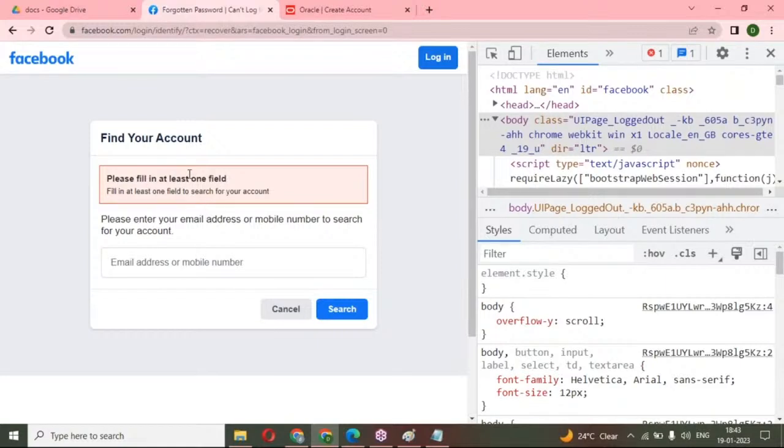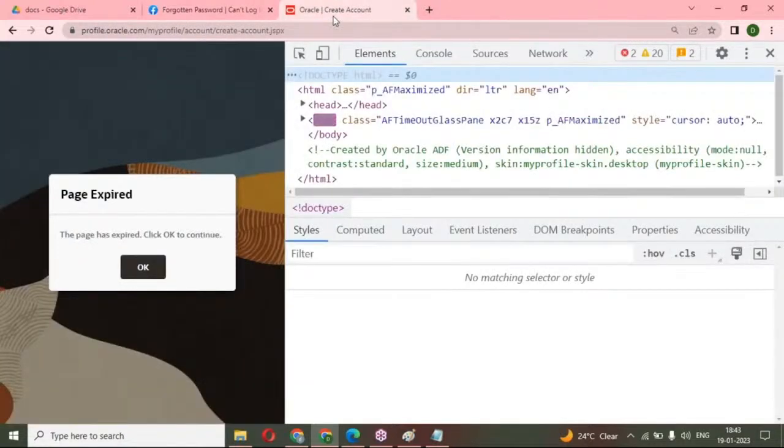This error message you will get by JavaScript. Through JavaScript, you can display this type of red color error messages. Next, using this JavaScript, we can create sessions, page expired, cookies, local storages. Those all we can create with our program. Okay. Here using this programming, we are going to create HTML.